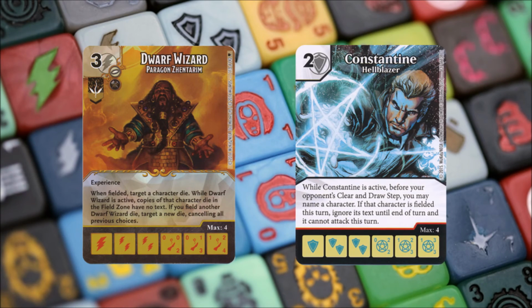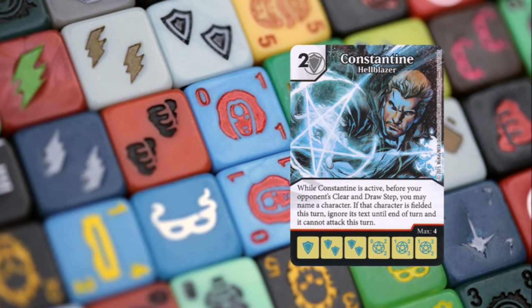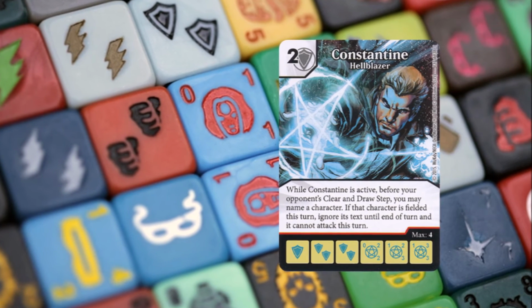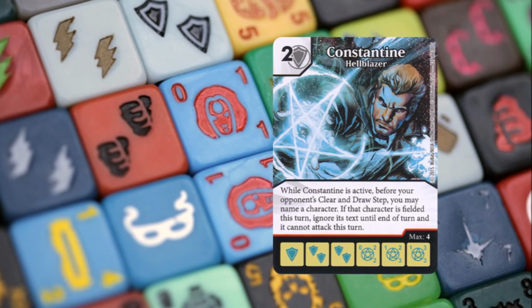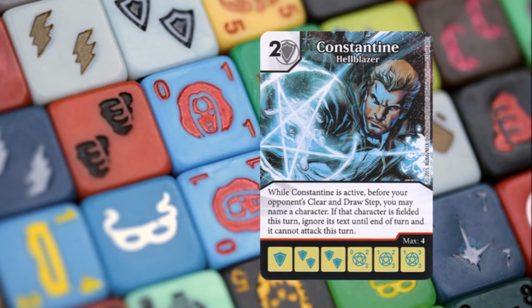This is Constantine Hellblazer. He has been a popular staple in the competitive scene since he came out, and he's now finally being rotated out with the rotation of that first Justice League set. Once Modern comes out, he will go by the wayside into Golden Age.